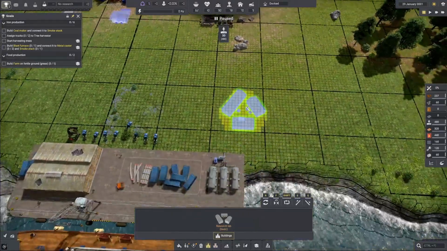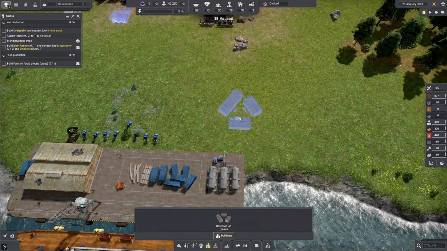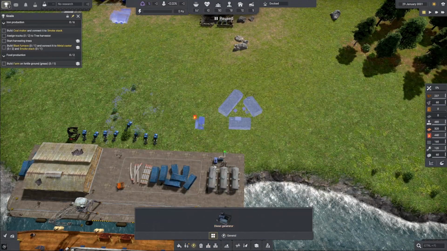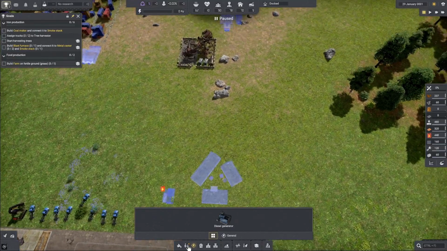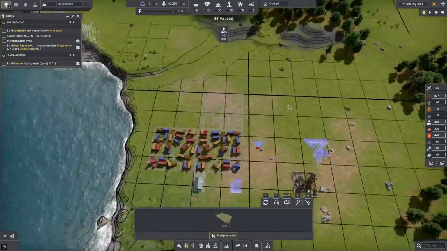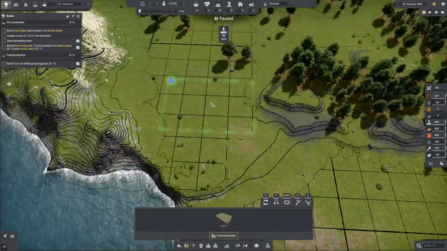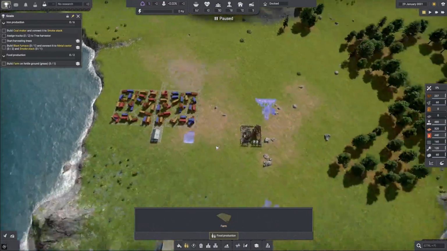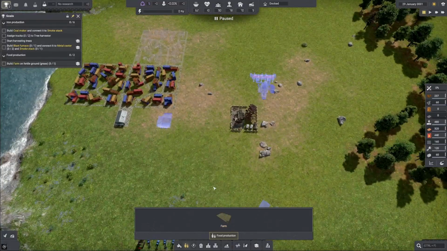Research lab, you can go down here. Diesel generator, you can be shoved there until I get it plumbed in properly with the oil. And then we need a farm. Plonk it up there out of the way.